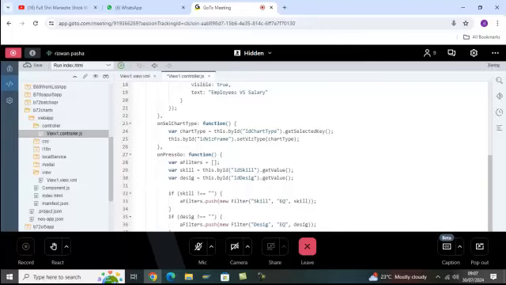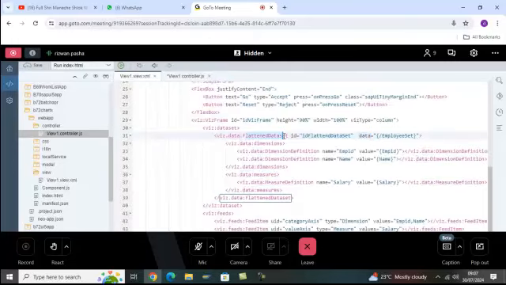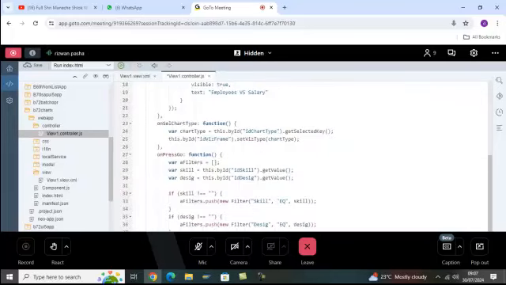Get binding. Which binding do I need to get? Data binding. So if you remember, in case of our table, we have written get binding items. So items is the binding that is done to the table. So I pointed out to this by ID table dot get binding items. So here the binding is done to the flattened data set. So I pointed out there by using its ID and get binding data. So get binding data gives me till this employee set, which is nothing but it gives me till here.